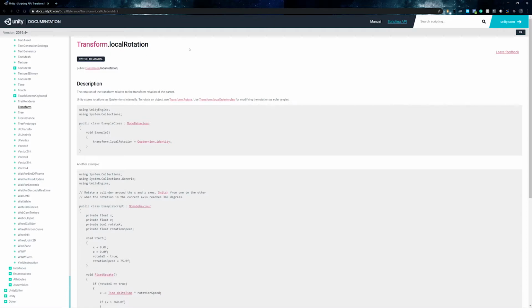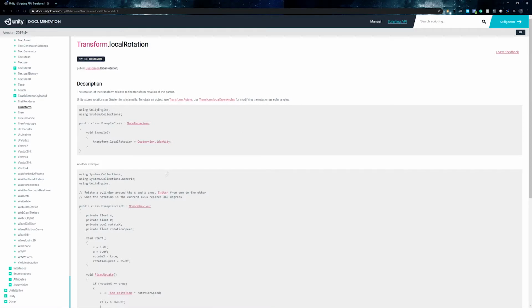So if you look at transform local rotation, in the description, the very first thing it tells us is that Unity stores rotations as quaternions internally. Now, you don't need to know too much about what a quaternion is. You just need to know how to manipulate them, and the fact that Unity and most 3D programs use quaternions for all rotations. I look at this as the whole light switch methodology, where if you walk into a room and need to turn on the lights, all you need to know is where the switch is and how you need to turn that particular switch on. You don't need to know the physics, you don't need to know the electronics behind the switch, you just need to know that is what you use to turn on lights. And it's the same thing in Unity. You don't need to know how quaternions work.